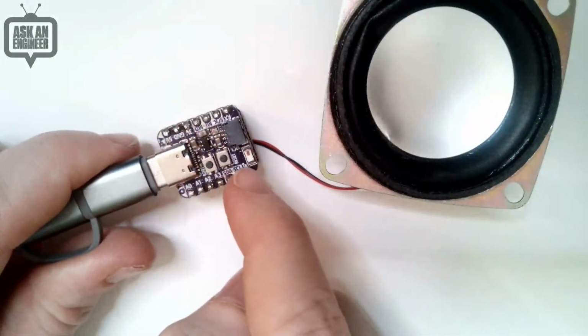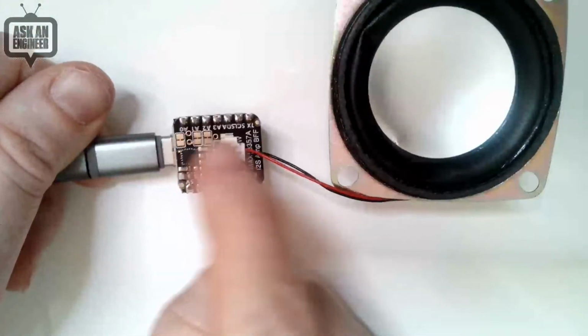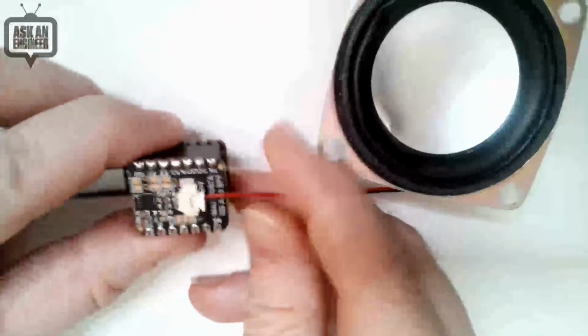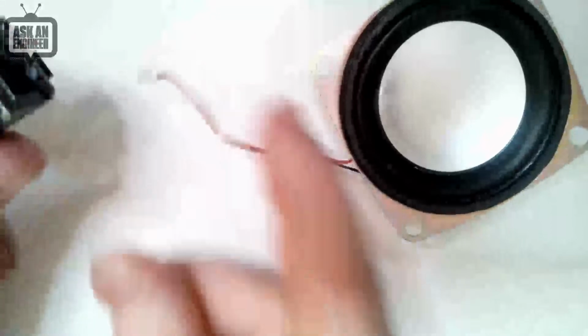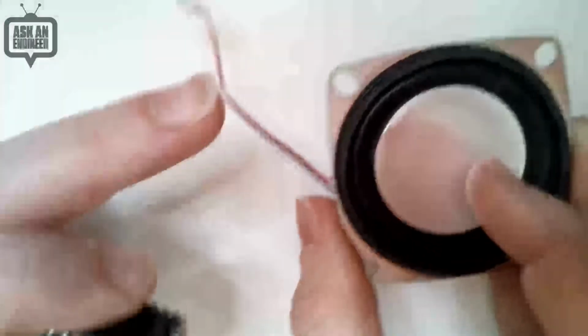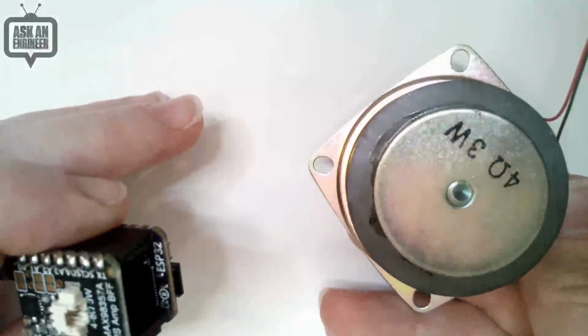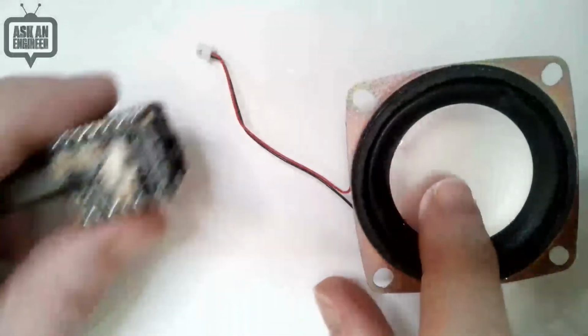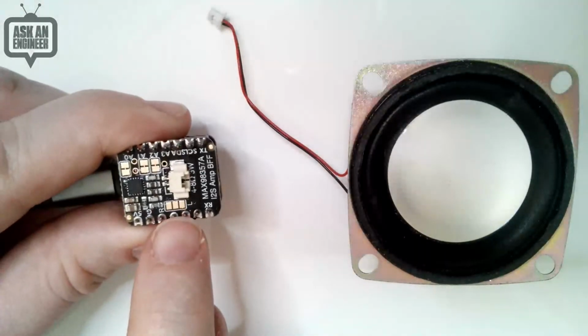So it's streaming the audio out, and it's sending the data over I2S, which is digital, which then is connected to this Molex PicoBlade connector. So to keep it nice and small, we're using Molex PicoBlade. I just grabbed one in the shop. We have the little pigtails, and I soldered it to this 4-ohm 3-watt speaker, which is the max you can drive with this. By default, it's set up to be stereo.